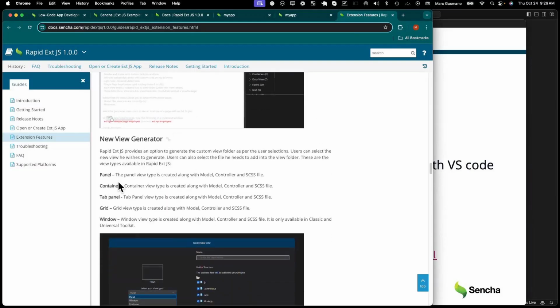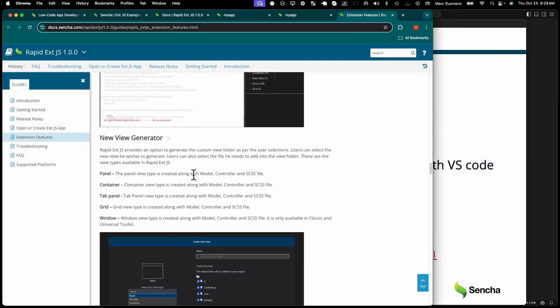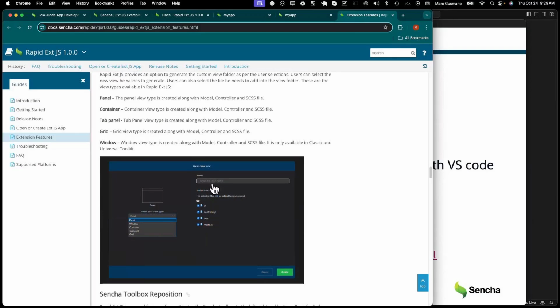There are tools to be able to create new view packages. Again, this is pretty specific to Ext JS, but we typically follow an MVVM or MVC pattern in building applications, model view controller. And those files that support that can be generated within the Rapid Ext JS environment. So for example, if you're going to create a new view, it gives you the option to build the supporting model, the supporting controller. It'll name everything consistently, put it in a consistent folder. So a lot of best practices guidance built into the tool.